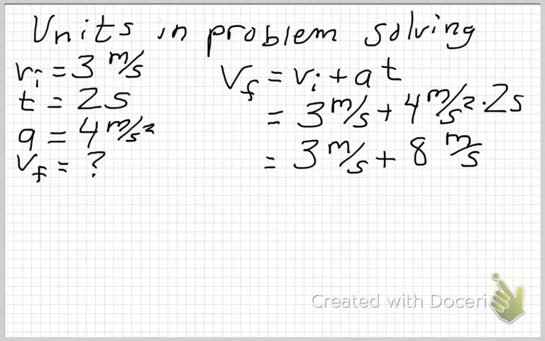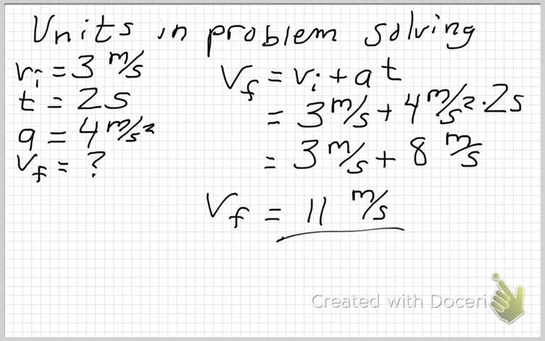So this is good. All right, so the next step is, let's just add the 3 plus the 8, we have 11 of our unit of meters per second. Okay, so what we were calculating there was the final velocity of our car after this acceleration process. Okay, so now we have another sanity check that we can use. We've arrived at an answer. We have an answer of 11 meters per second.